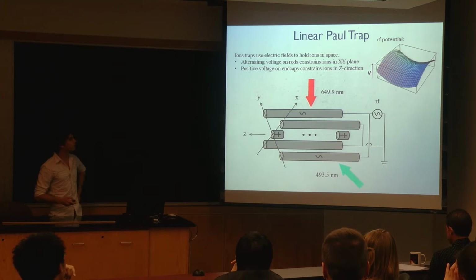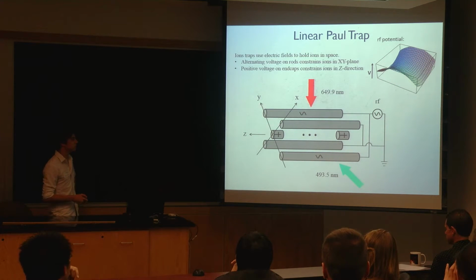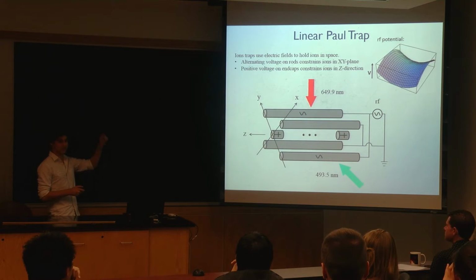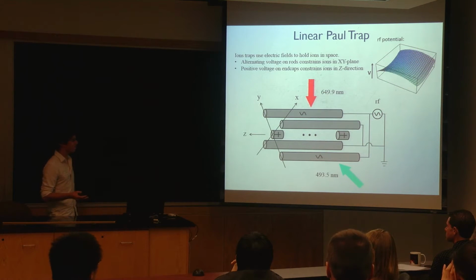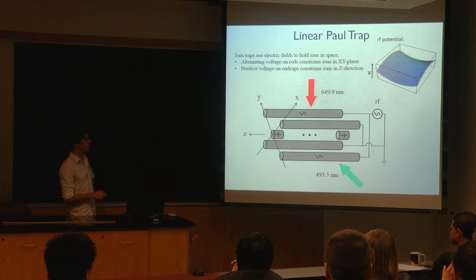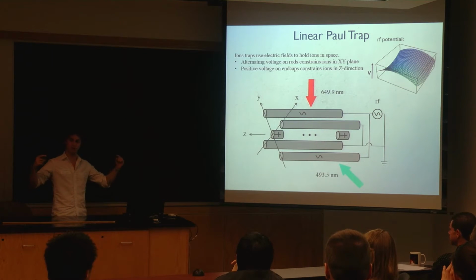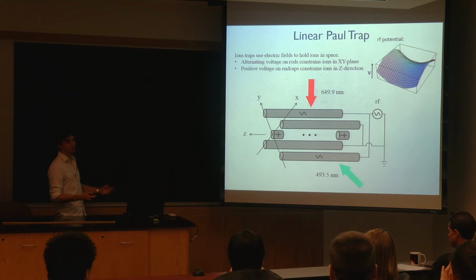So the trap that we're using is a linear Paul trap that uses these 4 rods with different voltages on them. 2 of them are grounded, and then the other 2 here are an AC current, an RF field. We can oscillate a voltage across those at around 40 megahertz. Basically, these rods will isolate the ions. These would be trapped ions in the X and Y plane, so this plane, and then these 2 end caps which both have positive voltages on them will isolate the ion in the Z direction. So they'll just hang out here for a while, and we can shoot the blue in from there, the red in from here to laser cool them.